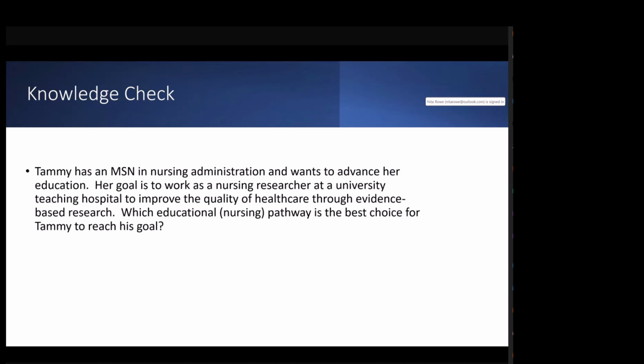Tammy has an MSN in nursing administration and wants to advance her education. Her goal is to work as a nursing researcher at the university, teaching, to improve the quality of healthcare through evidence-based research. Which educational nursing pathway is the best choice for Tammy to reach this goal? Thank you. And what is the answer?